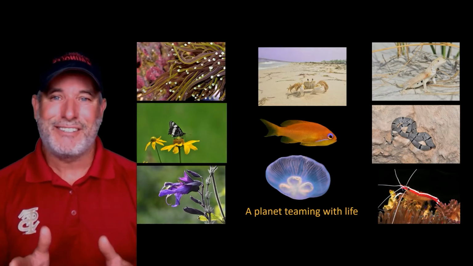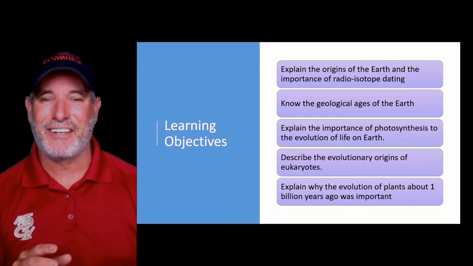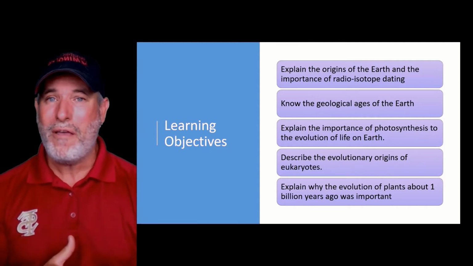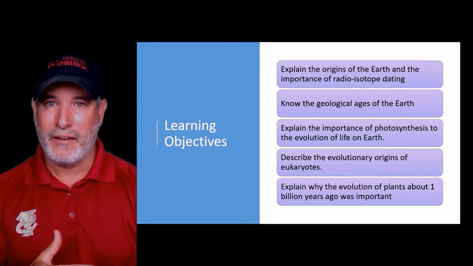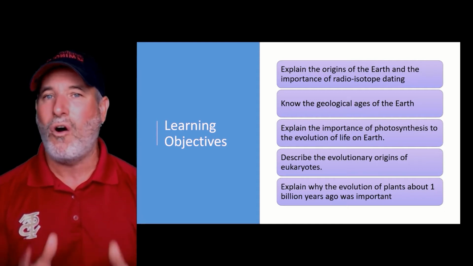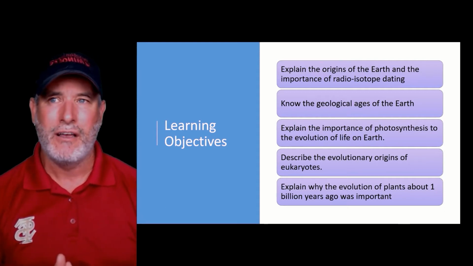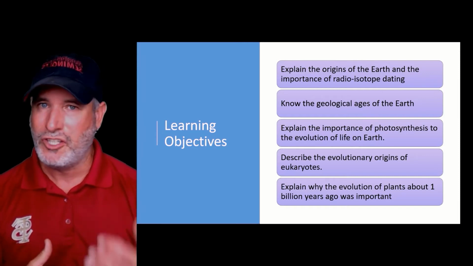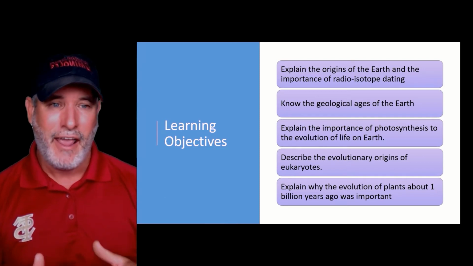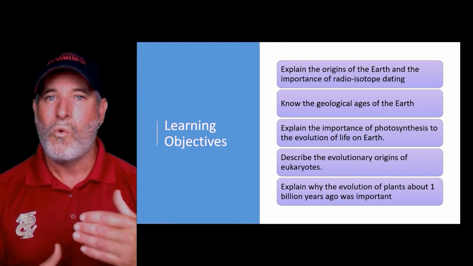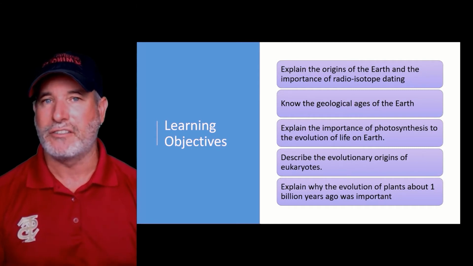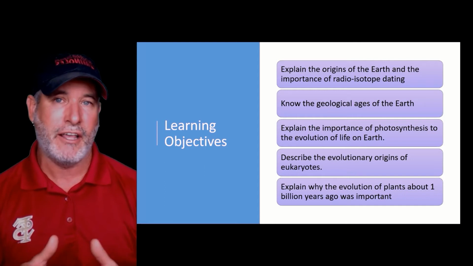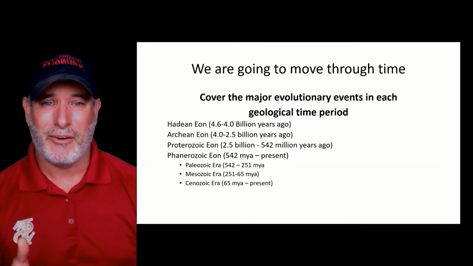So let's start this, right? I get excited thinking about this kind of stuff. What I want to begin with is go all the way back to the origins of the Earth. I want to do a brief explanation of how we know how old the Earth is, because it's pretty old. Then I'm going to go through the different geological ages of the planet, and I'm going to discuss what's happening during each of those ages and emphasize some of these key or major evolutionary innovations that are occurring.